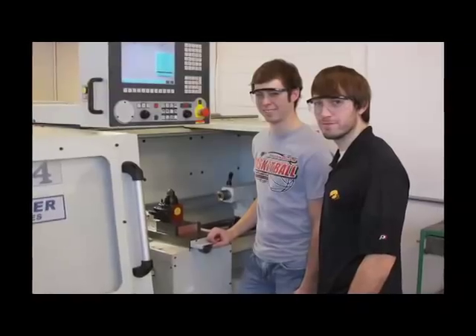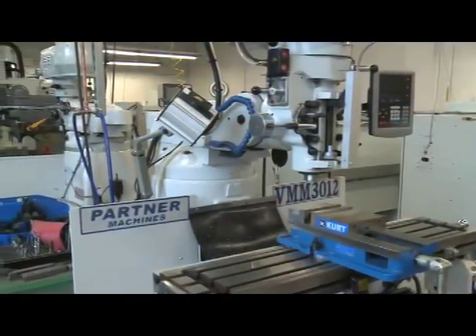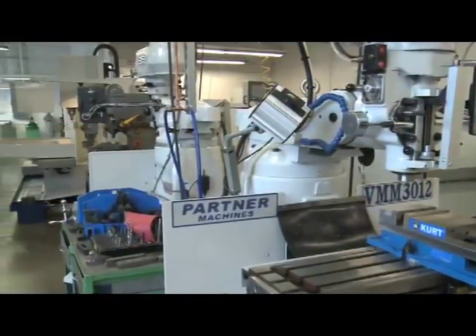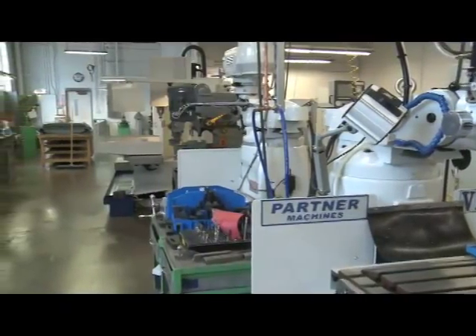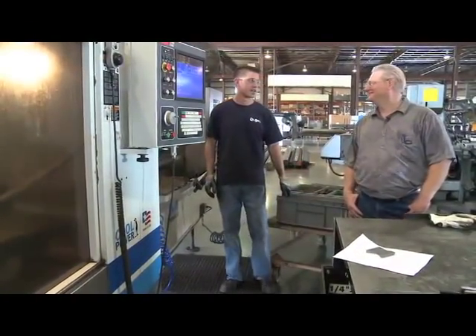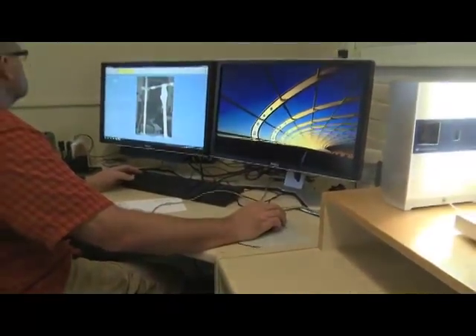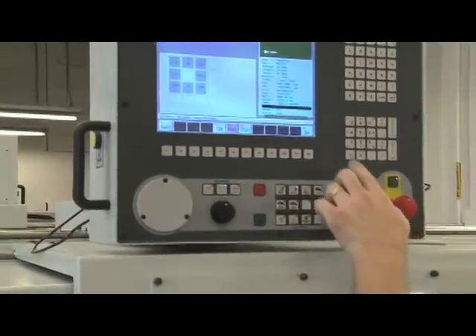The major of Industrial Technology in the Department of Agriculture and Biosystems Engineering at Iowa State University can help you make a difference. With the option areas of manufacturing as well as occupational safety, you are sure to develop technical, supervisory, and management skills, as well as theoretical and hands-on technology skills via classroom and laboratory experiences.